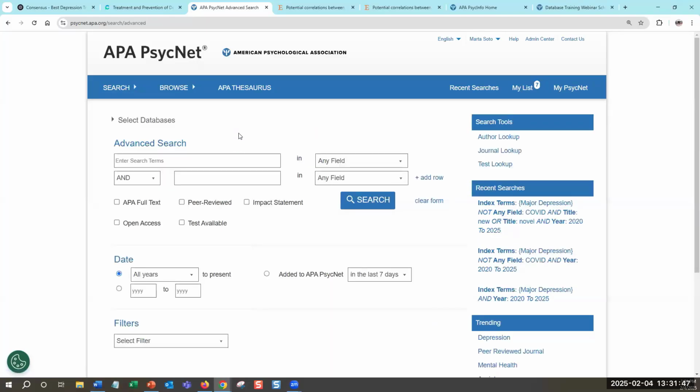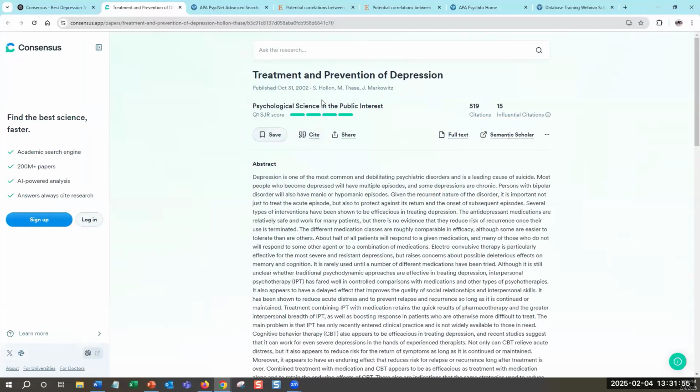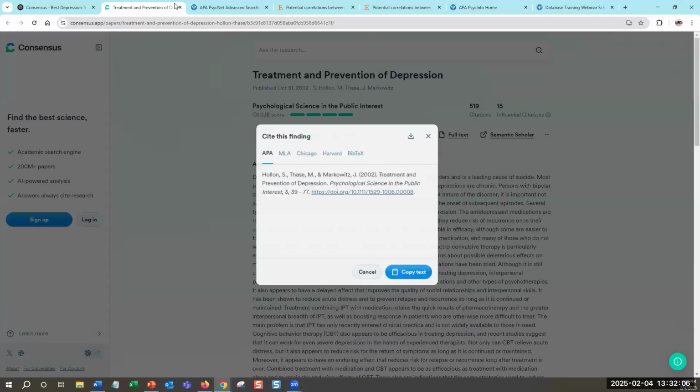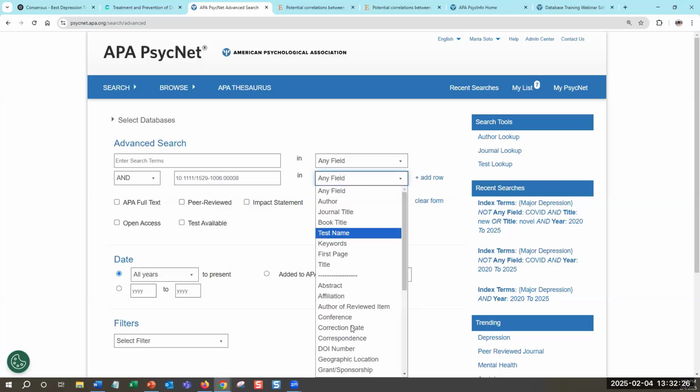Okay. One last search in this platform, we're going to look up this particular reference, right? ChatGPT's favorite reference, Holland from 2002. Searching for a known citation like this, yeah, you can put in the journal title and the article title and the last names of the authors, but you can save a bit of time doing the DOI search. Make sure that your search string starts with a number and ends with a number, right? We don't want the DOI bit. We don't want the periods at the end. We just want this control number.